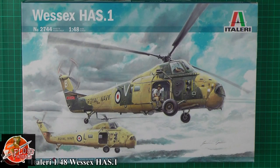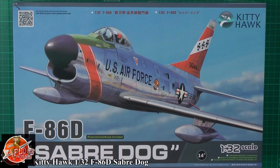Kit reviews went up yesterday, so we have a quick recap of that. We have the Italeri Wessex, which is a rebox of the early type, which is a very nice kit. But we have the lovely looking Kitty Hawk 1/32nd F86 Sabre Dog. Plus all the other news and gossip.